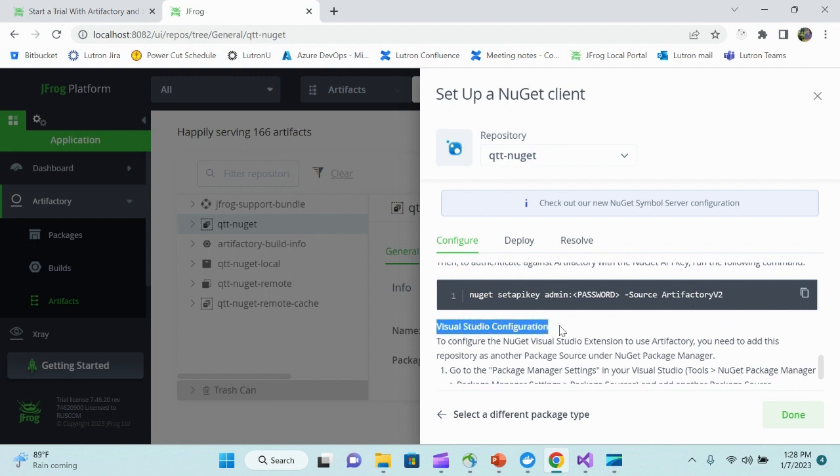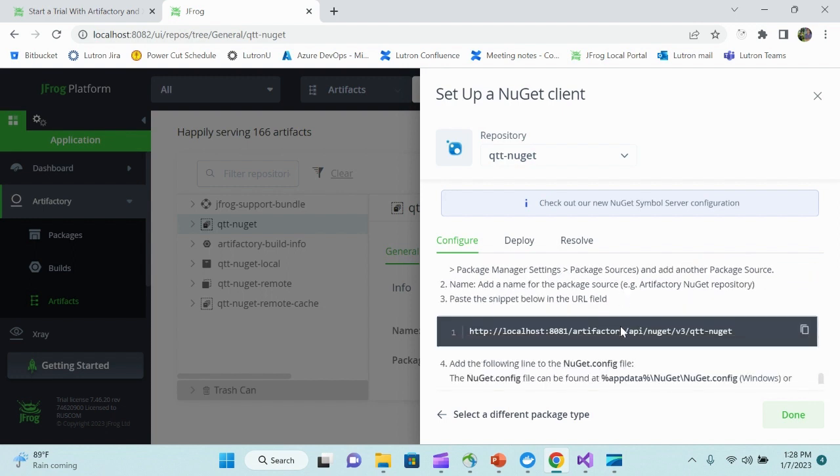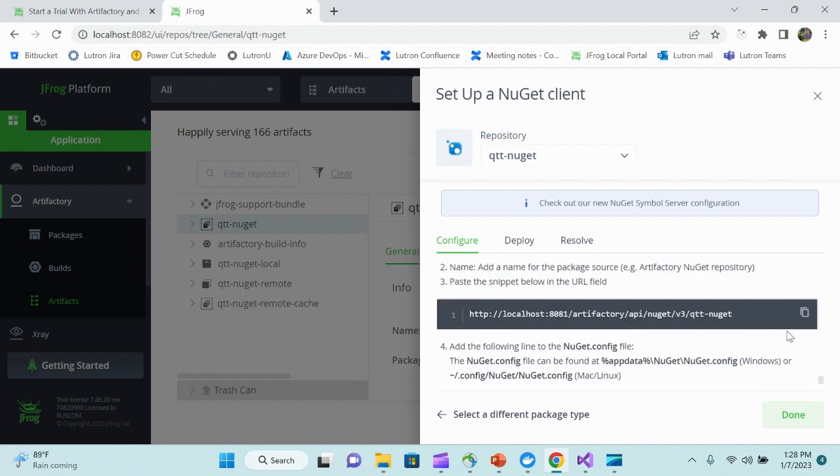There you go. And under that, you have to select or copy this URL. This is the URL localhost 8081, which is what I gave as my JFrog Artifactory URL.